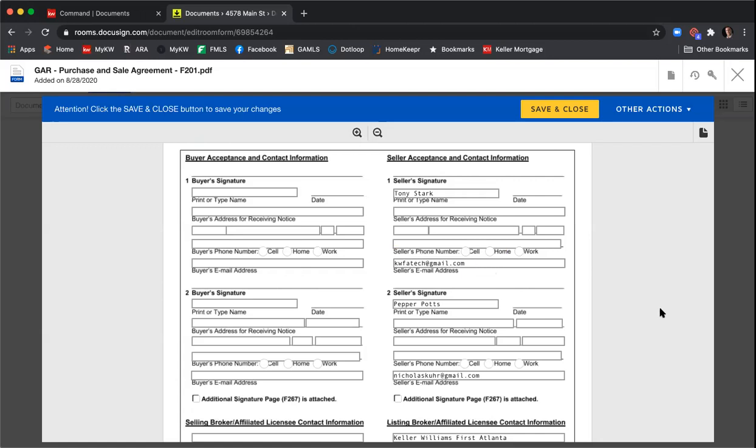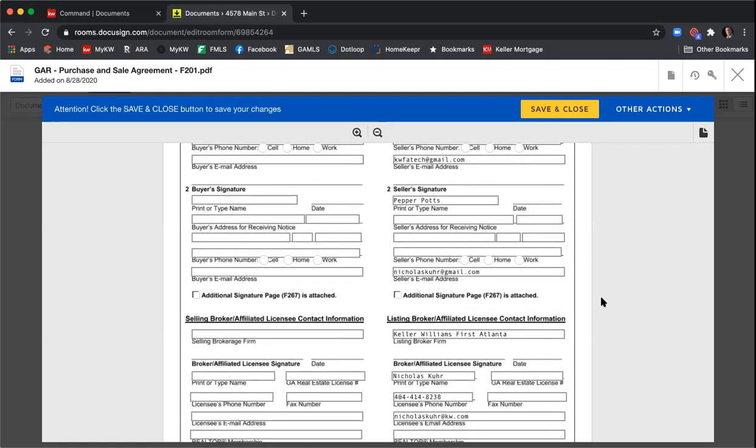Do not delete the email out of this document. If you delete any information or change any information from a pre-filled in box or field in a document, it will delete that information out of the details tab. So if you delete the email address here, it deletes the email address out of the details tab. And then when you go to send your envelope, there's no email address for your clients to send that document to for signature. So I will show you how you can hide your client's email address in the envelope, and we can black it out so the co-op agent won't have access to their information.